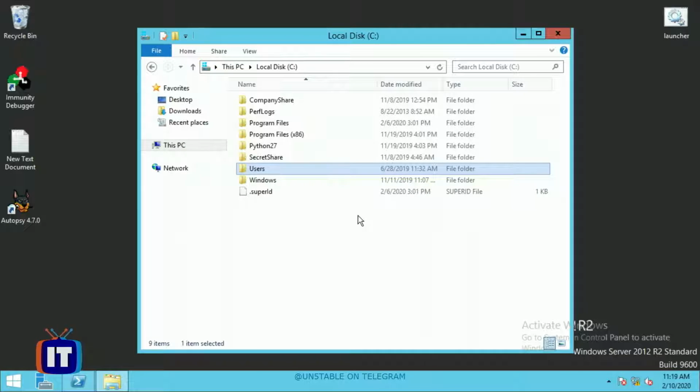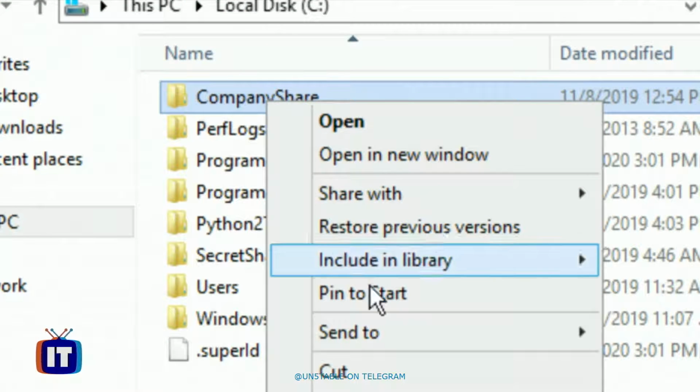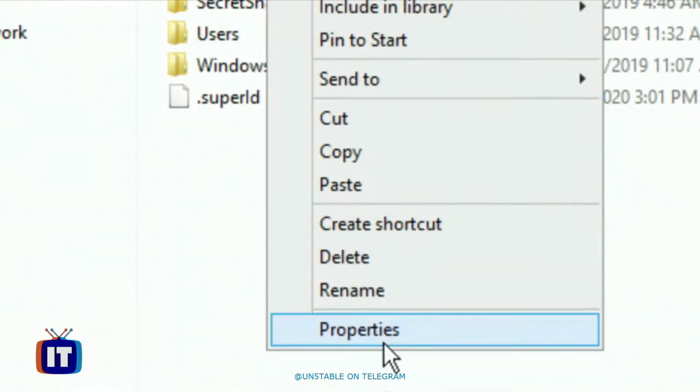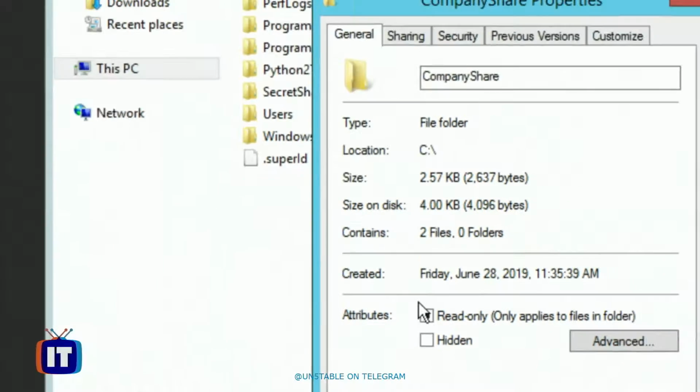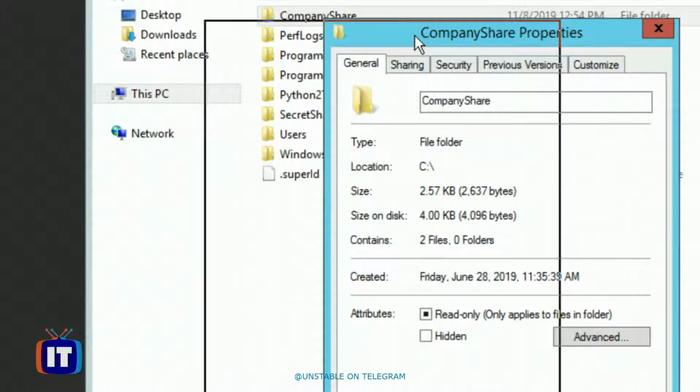First, let's talk about how we set those permissions. So let's take a look at the screen here. And I've got a share called company share already. I'll zoom in a little bit. There you go. And if I right click, scroll down, find that lovely properties option, it'll bring open the same kind of screen that we saw before, a dialog box as Windows calls them.